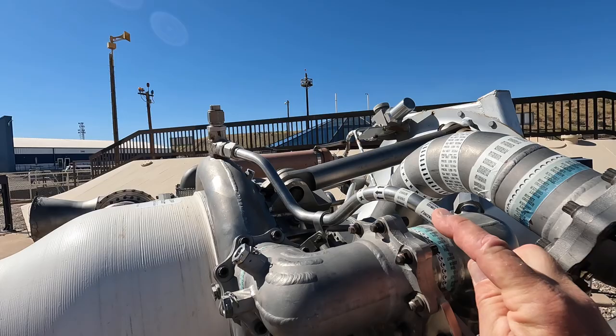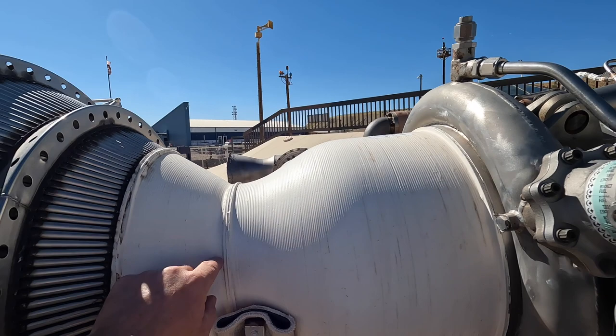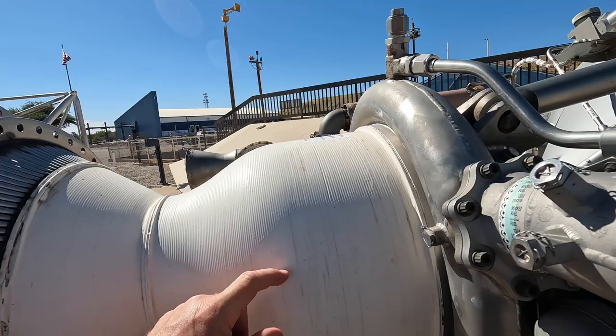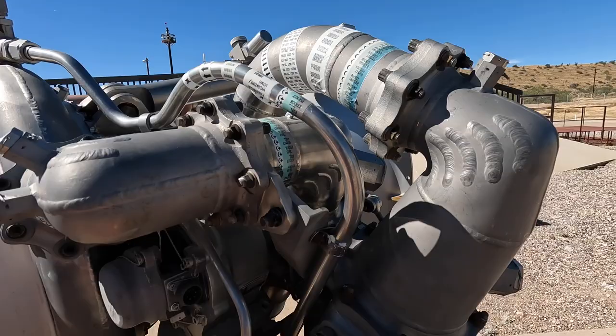That's some kind of a drain, I don't get what that is, some overpressure. But your mixing plate is right in there. This is your combustion chamber. Here's where they make the most amount of force after combustion. Here's one fuel, the rocket fuel. It's got some kind of a bleed up here. No, it says it's going this way. This is a drain or some other valving system of it.